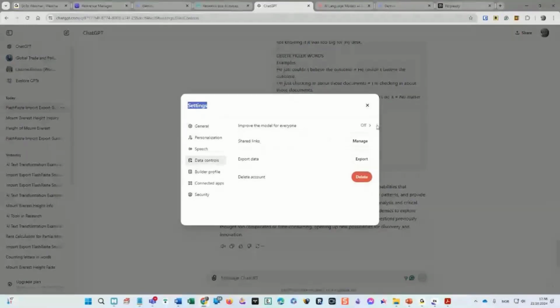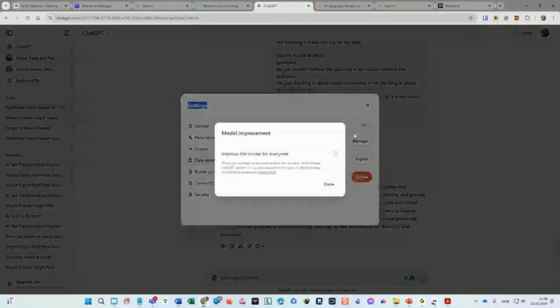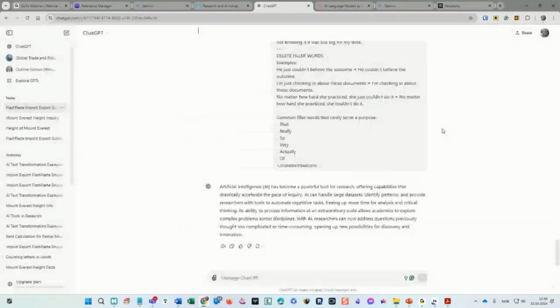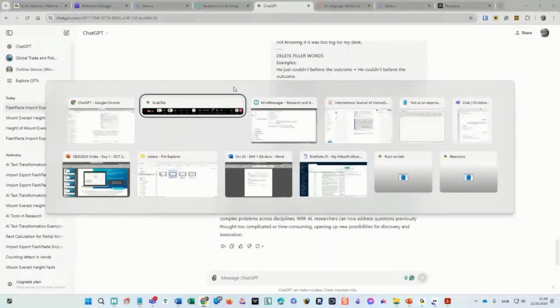By default, this is on, and that means that the data you send and interact with the chatbot is used for future training of future models. And I would advise you to turn this off. So be sure that your data, if it's sensitive, doesn't pop up in a future version when someone asks the chatbot the right question.